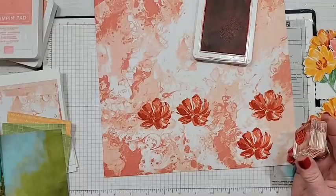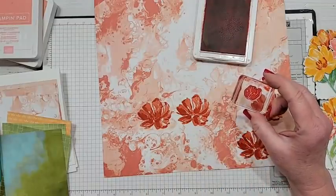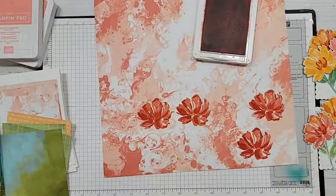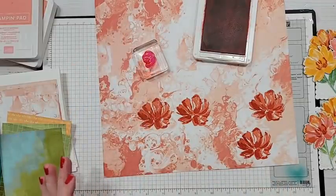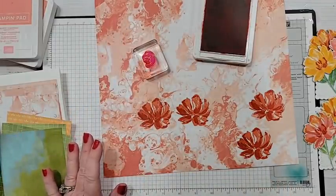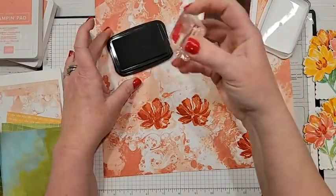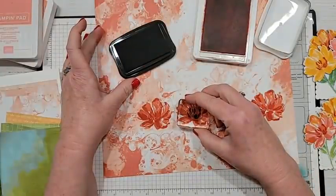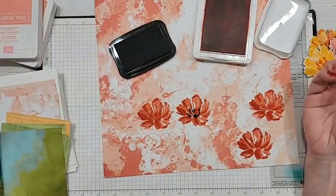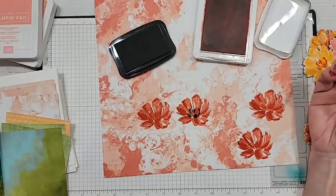You know what? I wonder, what would this look like if we did black? Let's just try one. Sorry, I gotta stand up, grab my black pad. Wonder what that would look like. Because a lot of flowers have really dark or black in the center. Okay, actually, it looks like a poppy now, doesn't it? California poppy almost.